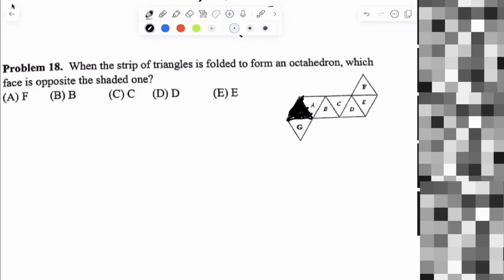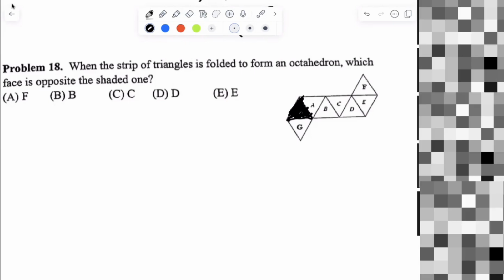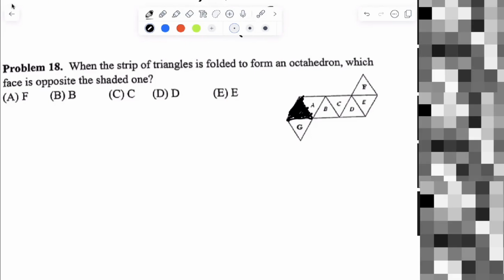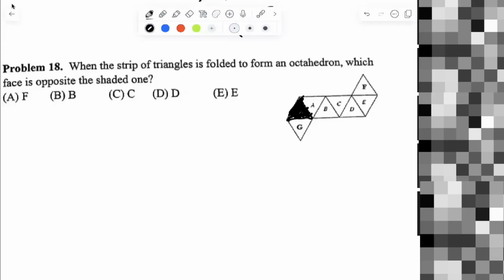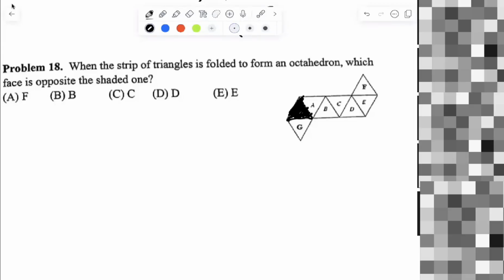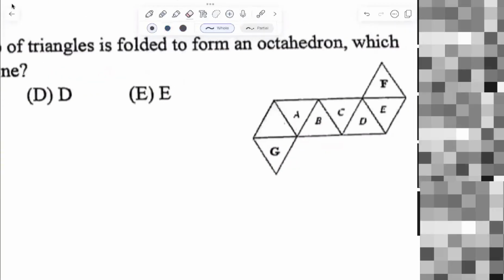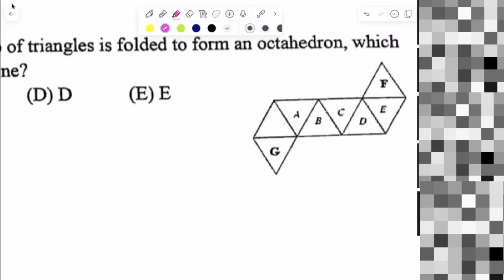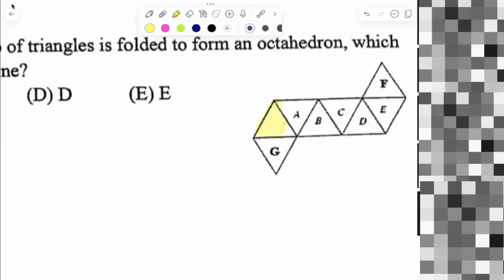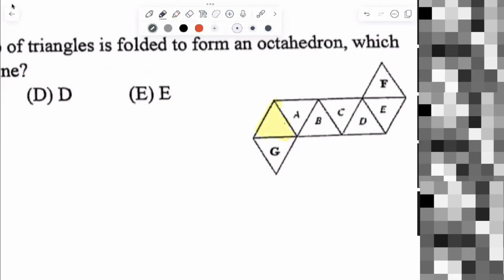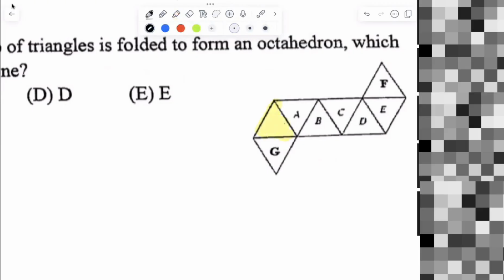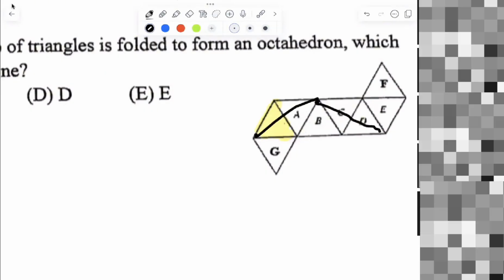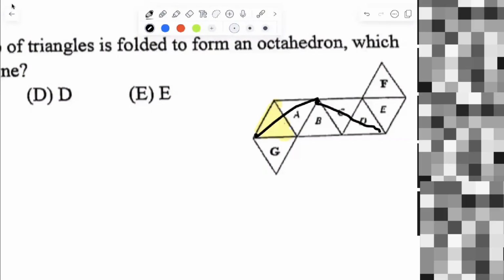All right, guys, let's get started with this question. So how do we approach this? Well, from here, what do we do? How many ways are there to do this? We start with this. This is the shaded vertex. I'm not going to shade it, I'm just going to put a highlight mark there. From here, notice that we can draw the diagonals that we drew before. These all intersect, all right?